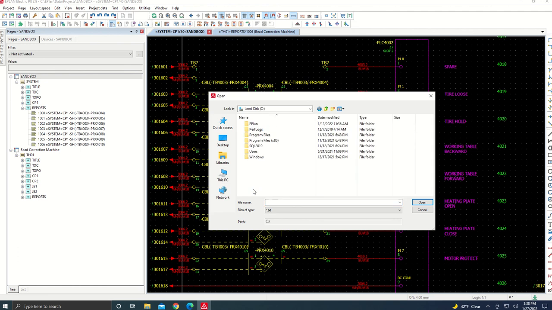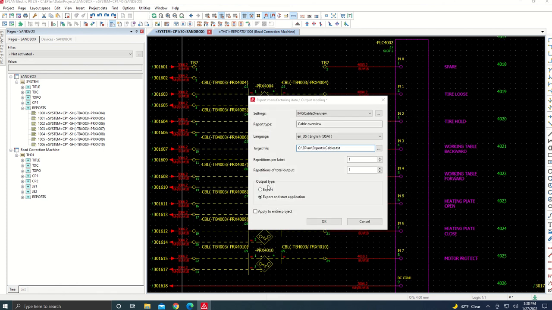So we've created a known location for our exports, and we're going to create a text file for the cables. If you already had an export, you can always overwrite it and it will prompt you as needed, just like any other file export. So we enter the file name. And then down here, you have the options of doing an export and export start application. We typically like to do an export start application. That way we can see the data as it applies and make sure that the report ran.